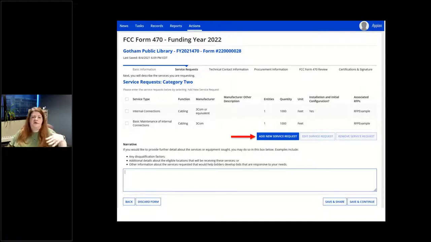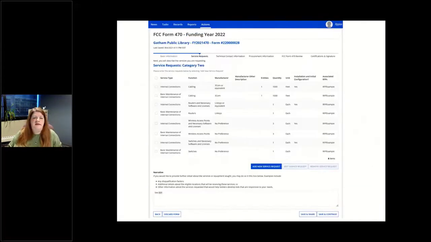For this, I've gone through and I've done a bunch of additional ones. I'm not going to show you doing all those because they all work the same way as the one we just saw. But in the end, you'll end up with this long list, if you did multiple ones, of each piece. Here I wanted a router and its basic maintenance. I would like to buy three new wireless access points, and I need a new switch too. And all the basic maintenance along with those. I also have a little narrative down here if I wanted to enter any more information in there, or I could have attached RFPs, depends.